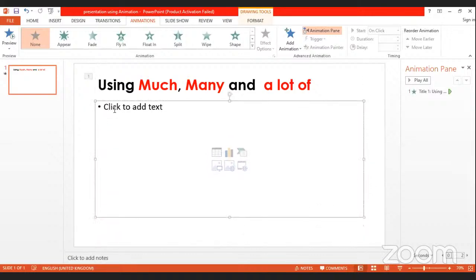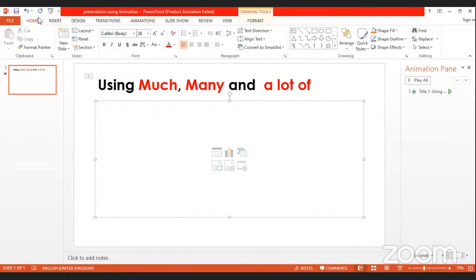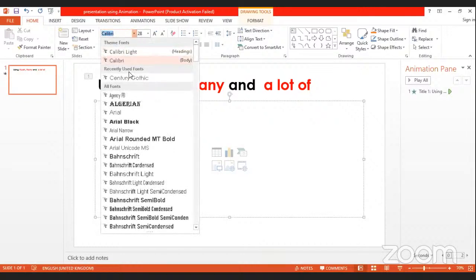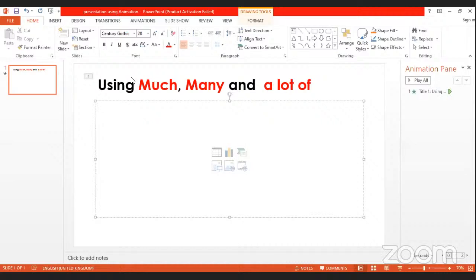So if I come now to adding content, I will not forget to get back to my home. Why do I get back to home? I want to make sure that the font I'm going to use is the Sanctuary Gothic. This is very simple for primary 1, primary 2, any other class. This is how we write letter A, and this is how we write letter B, and this is how we write letter G in our chalkboard.